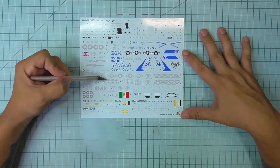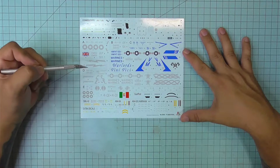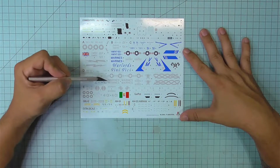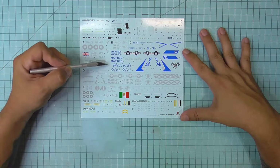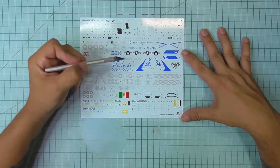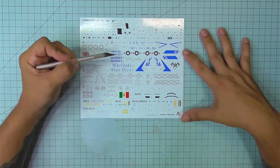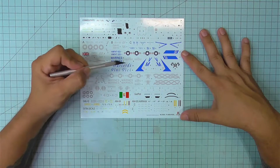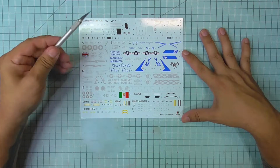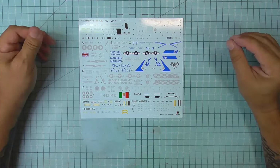The Marines on the side of the fuselage and the upper and lower wings are 7 inches tall on the real aircraft. Now on the kit decal, the Marines is the correct size, so these actually scale out to 7 inches tall. The problem is with the bureau numbers. So the bureau numbers scale out to a little over 5 scale inches tall, and the F-35B is a little bit closer to 3. Now that in and of itself is really not that big of an issue.